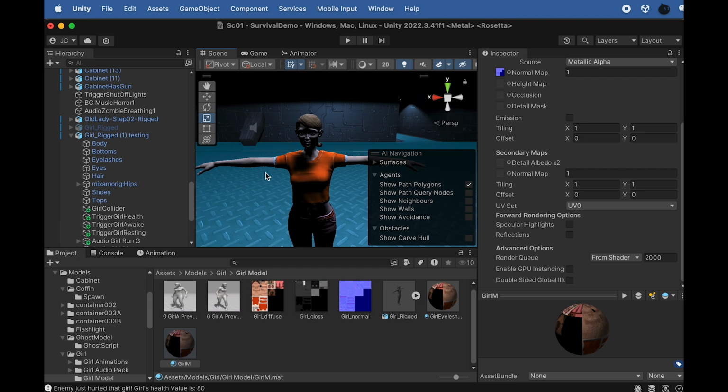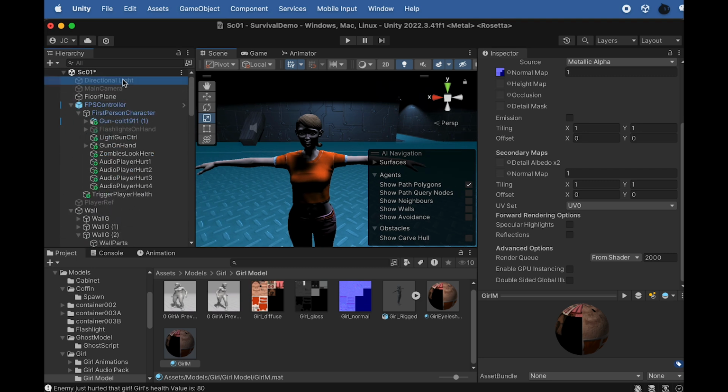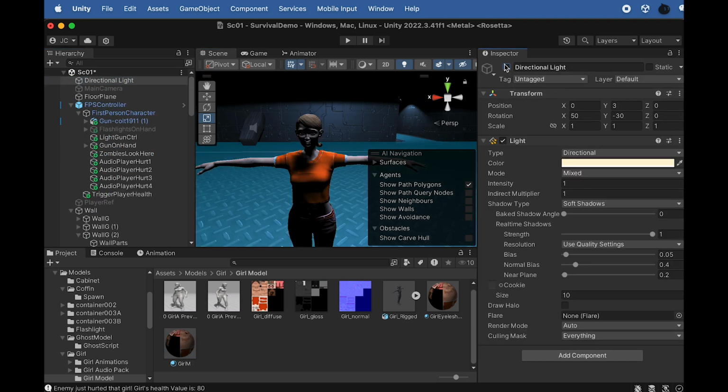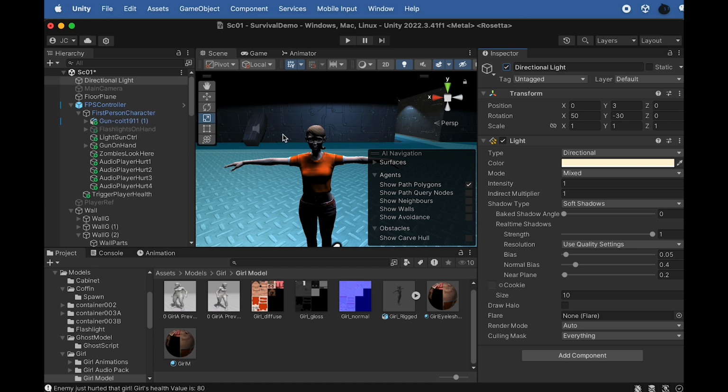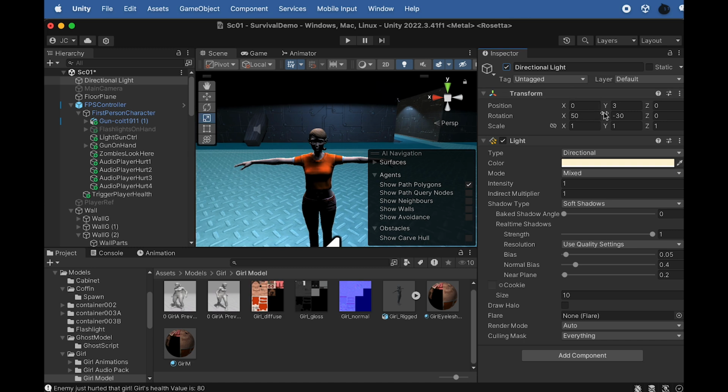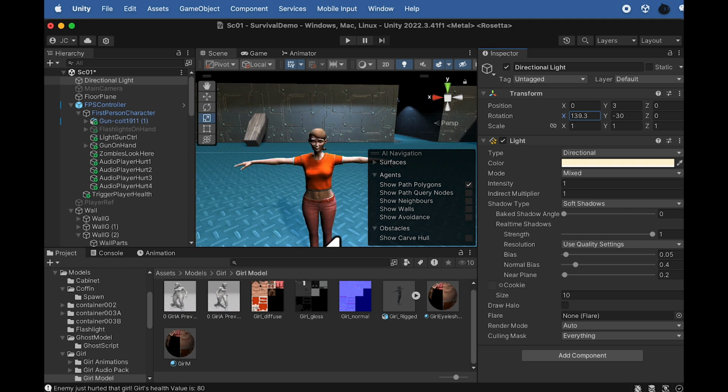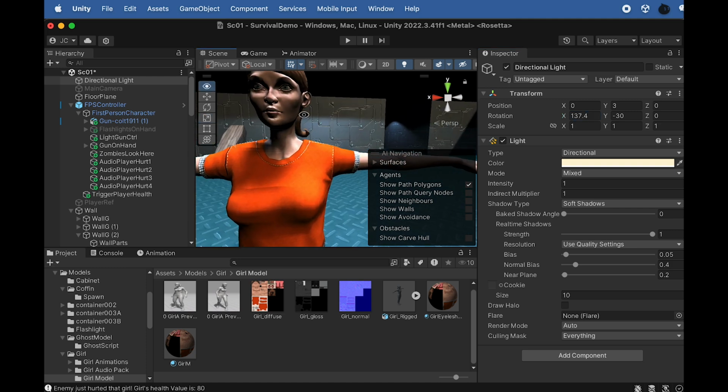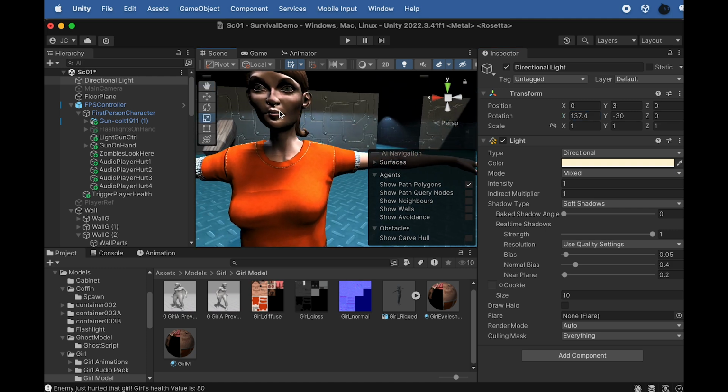That will make the light on the girl more realistic. See, if I just change the rotation of the lights so we can see some good lighting on the character, now the lighting looks more realistic.